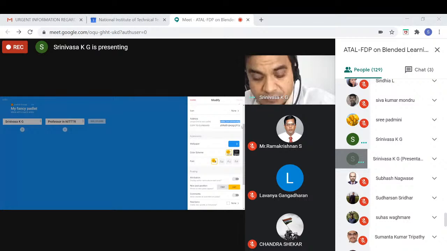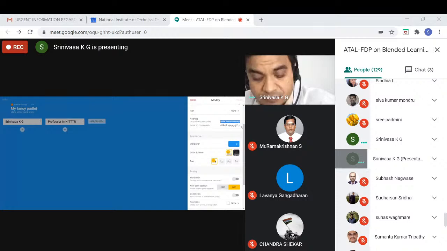I can add something, Srinivasa KG. I can have a Padlet for Anand. So I will write something here. And I can upload anything here. I can add a file here. I can add a photo. I can upload from anything. So this becomes a Padlet. I can drag, doodle on the screen or a canvas. A, B, C. So I will just say.